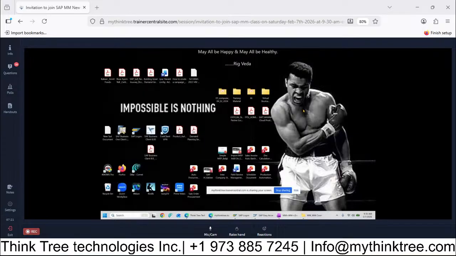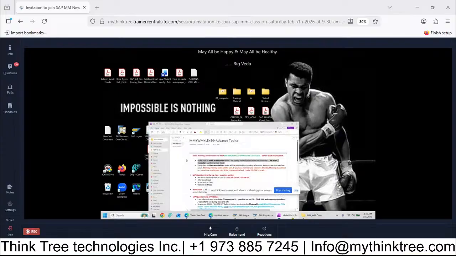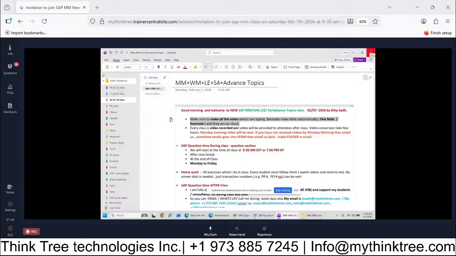The reason is that it is on the cloud, and because it is on the cloud, it is better for people. You can access those notes anywhere in the world. We all grew up using paper notes, which is fantastic, but today I strongly recommend using OneNote, because you can access those notes anywhere.